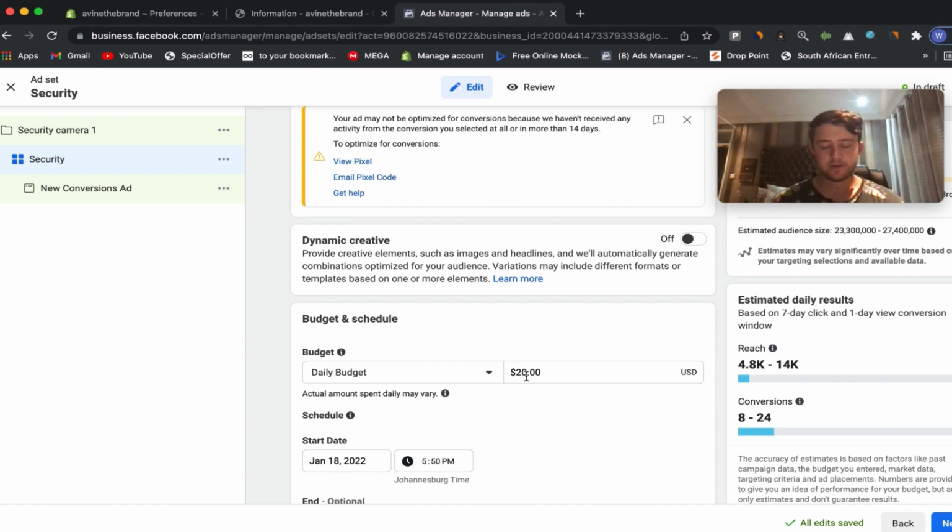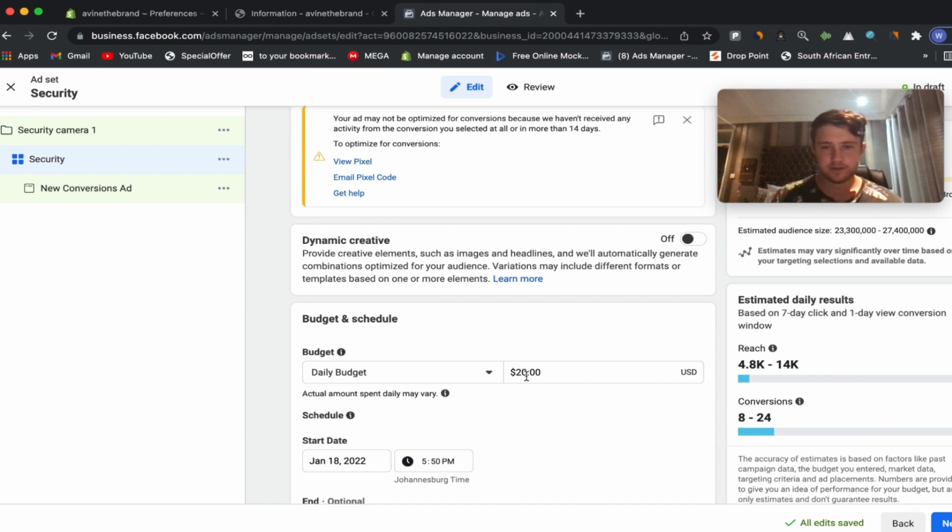A good measurement to work on, I would say, is your profit margin times 1.5. If you haven't got a sale by the time you've spent your profit margin times 1.5, kill it. Don't get emotionally attached. If you've already spent 1.5 times your profit margin on your product, either kill the ad set, or kill the creative, or kill the whole product and choose a new product.